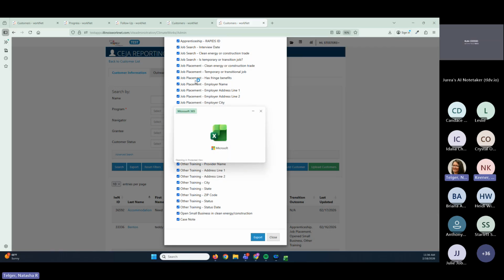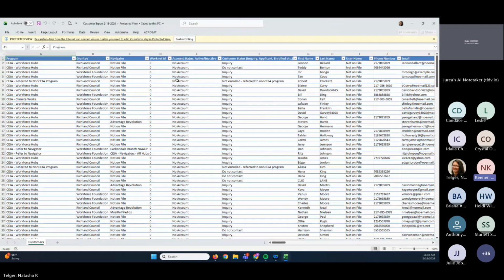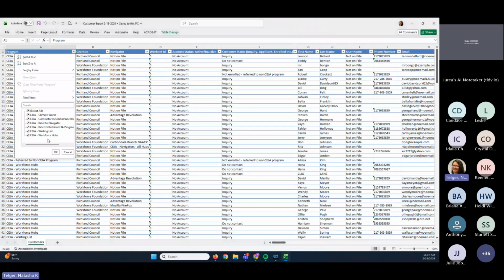When I'm trying to help align the data, a lot of times what I'll check is all of those status dates, like the pre-screen date, the application date, enrollment date, and that really helps drill down. Yep, and you can see we have the different programs, you can filter by these programs.